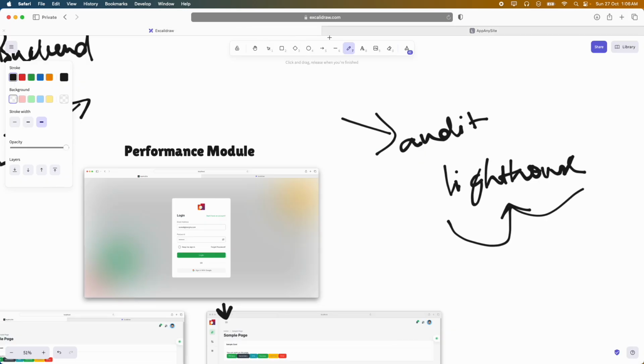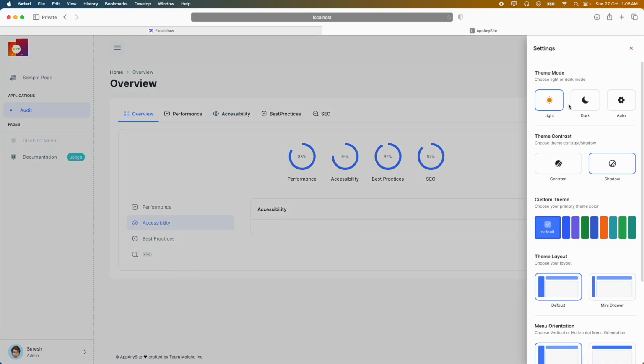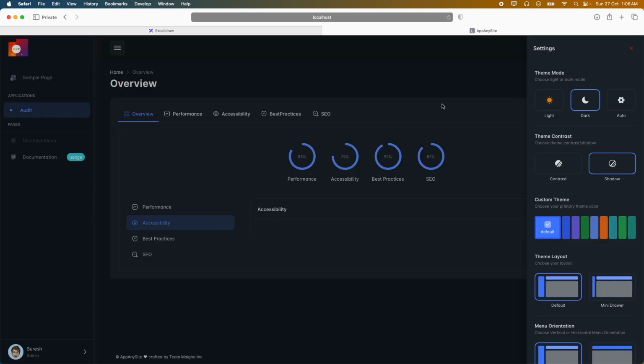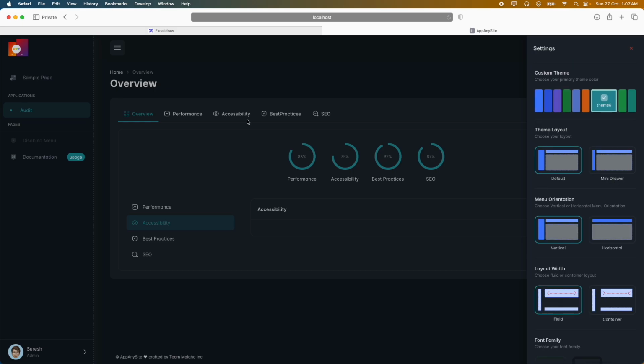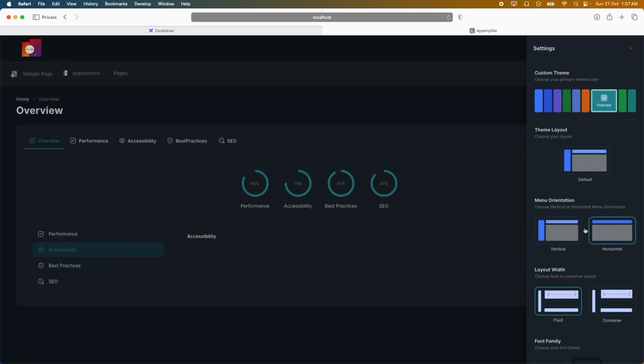Okay. So now we have seen what they have implemented, and let us also play with these controls for some time. These are quite interesting actually. If I click on dark, it will go to dark mode, and if I click on some themes, you can see the colors are changing. Okay, interesting, right? Here we have the sidebar which is expanded, and if we want to collapse that, we can use this option. If you want to change the menu orientation, these are aligned to the vertical left, right? I want to keep it as horizontal.